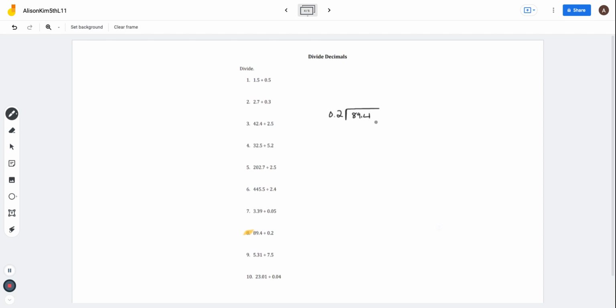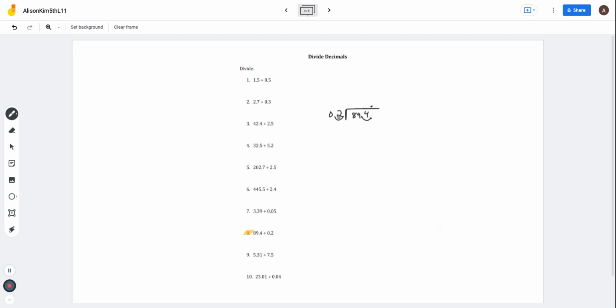Okay, so the special thing about dividing with decimals is that you're always going to move your decimal back. So you're going to move your decimal until it's at the very end. So we have to bring back the decimal for 0.2 back once, and it'll be behind everything. And then for 89.4, we need to bring it back once again, and it'll be behind every number, right? So in this case, the 0.2 is fine, but for the dividend, we need to bring this decimal back up right here, so you don't forget about it. Now we just divide as we normally do.